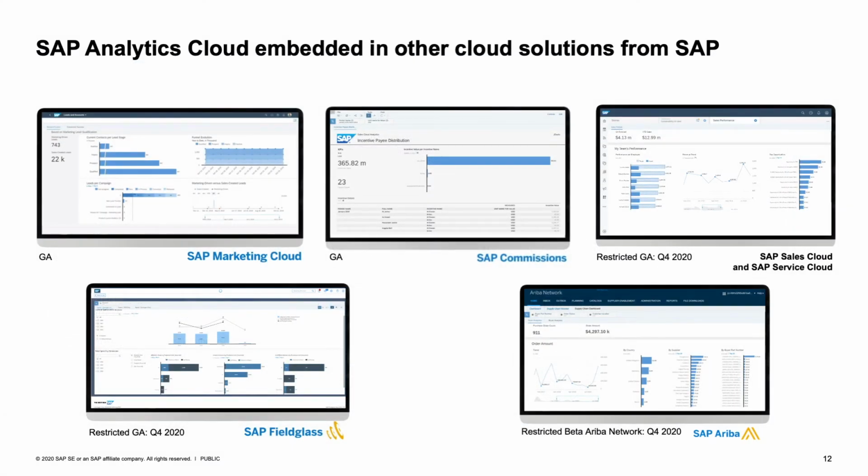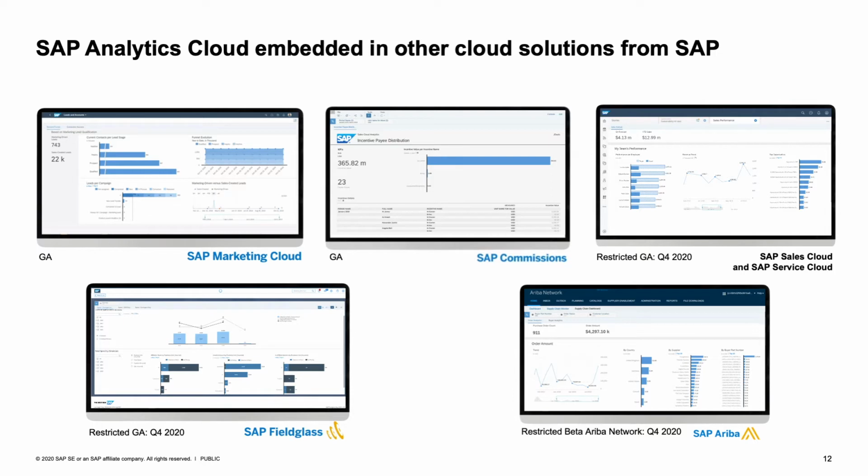So I hope these two demos gave you an impression of how embedded SAC works in SAP applications. You would have seen from these two demos that the runtime of SAC, of course, is the same, but how seamlessly SAC is also integrated into the workflow of the applications. For example, in S4HANA Cloud, the launch of SAC is from a Fiori tile, while that in SuccessFactors is from the report center. Also, specifics like screen variants are available in S4HANA Cloud integration with SAC.